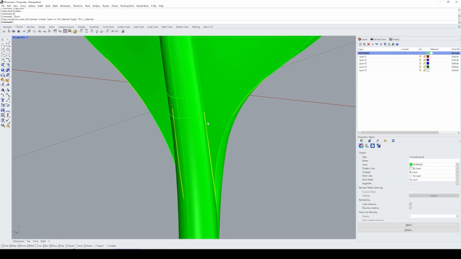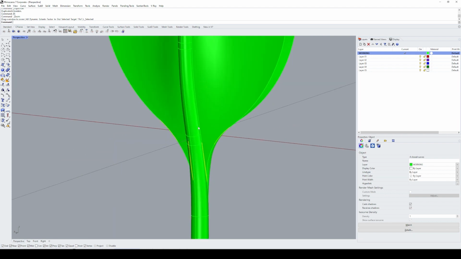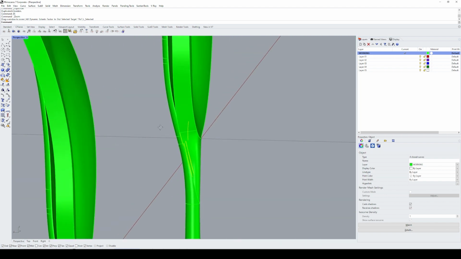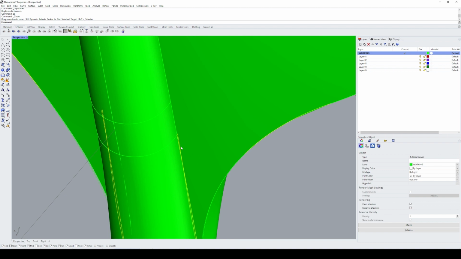Right, so there are some very small openings, and I think, strictly speaking, it doesn't need to be closed completely. If you wanted to 3D print it, you could convert to mesh, and then it's much easier to close it that way once it's in a mesh.